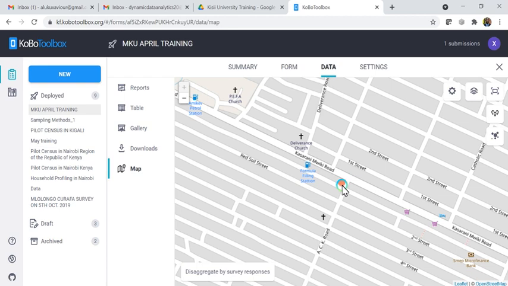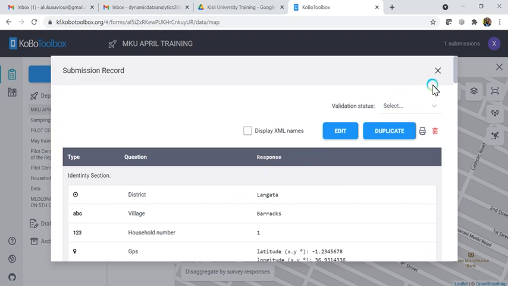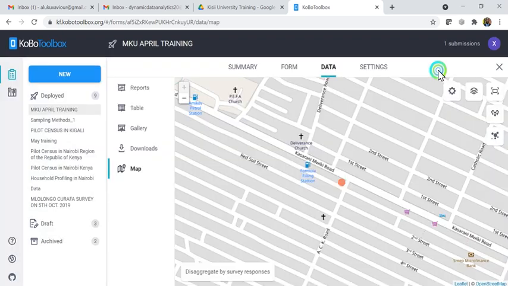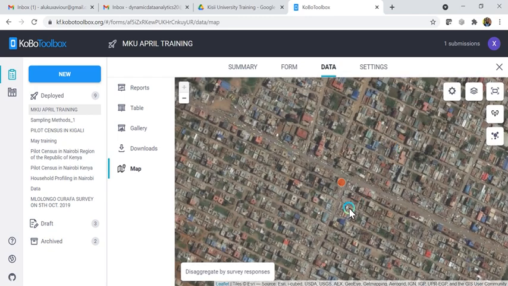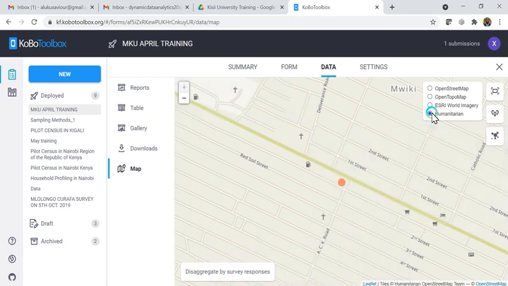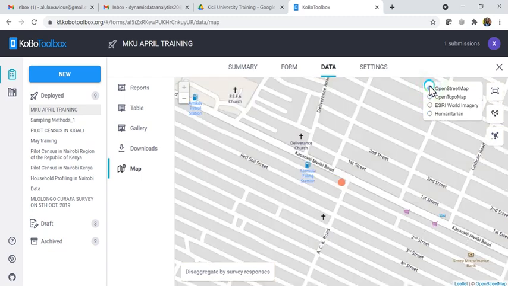For instance, this data was collected here at Kasarani Mwiki Road in Nairobi, as you can see there. Sorry for that, but you see this red point shows where the data was collected from. Maybe you can change the kind of map and see. Yeah, so you can see the buildings where the data was collected in real time. You will be able to be sure that we don't have some kind of fraud, and be certain that the real data or the correct data was being collected at the right place.